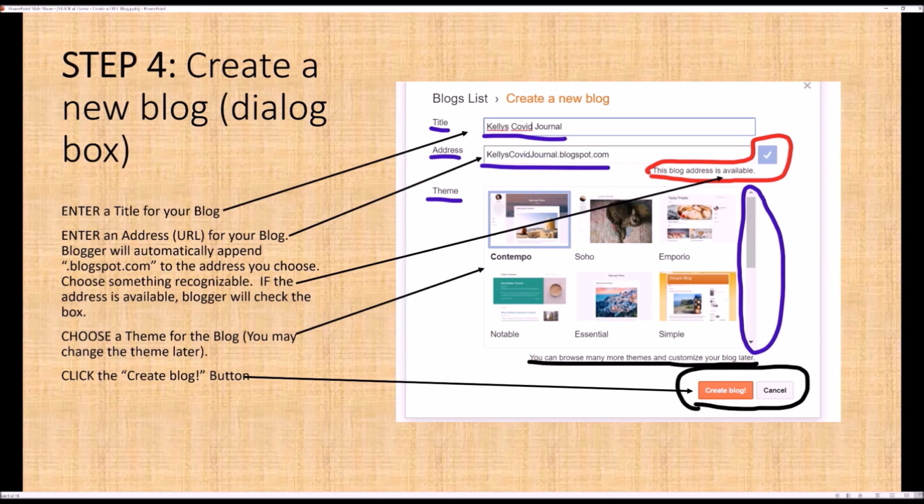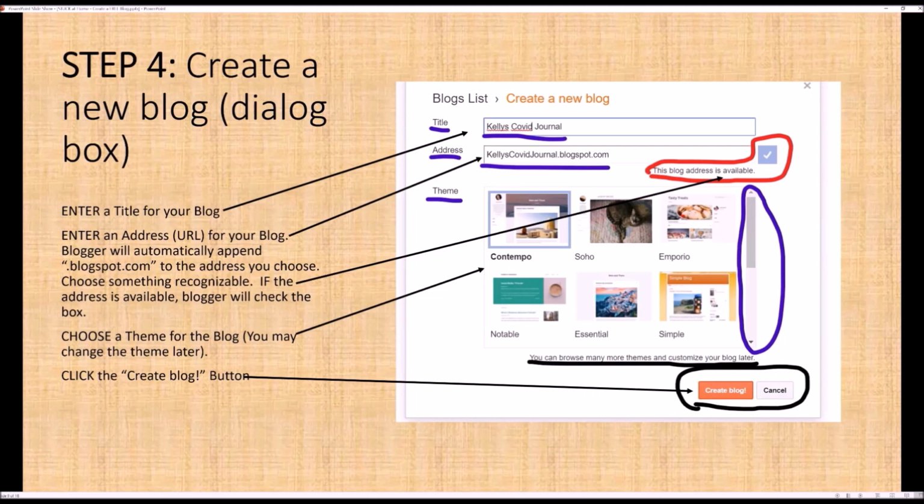I encourage you to go through these different themes to find one that may match what you're attempting to blog about. Once you've put in these items, it's just as simple to click the button down at the bottom to create the blog.